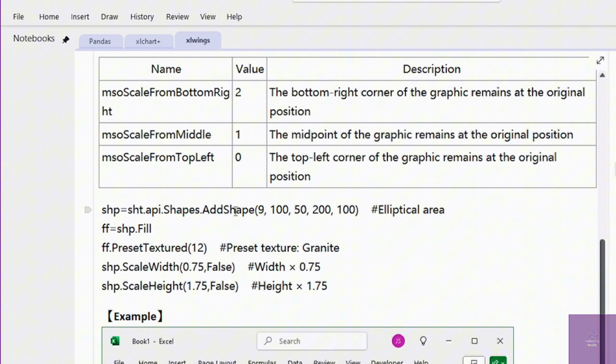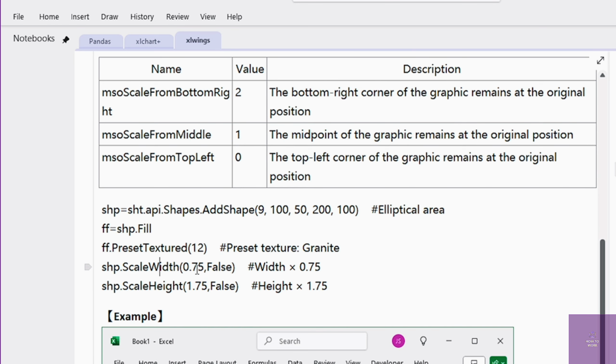An elliptical arrow is a filled format object. Fill it, and use the ScaleWidth method to scale the graphic in the horizontal direction.